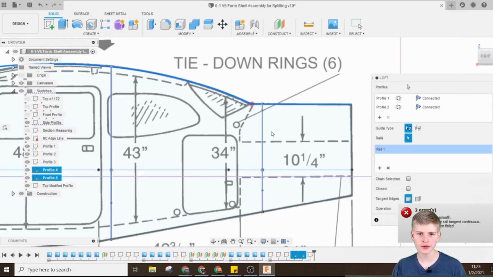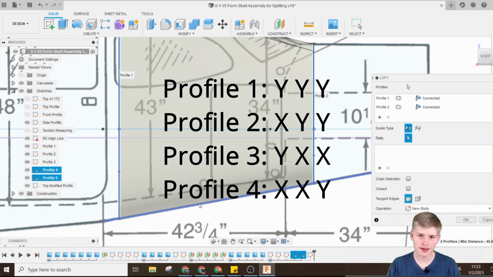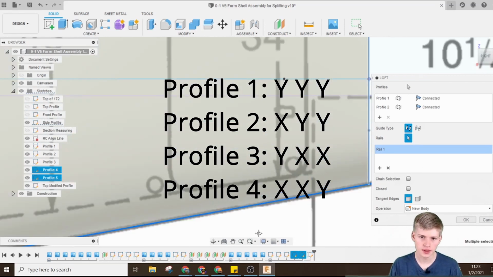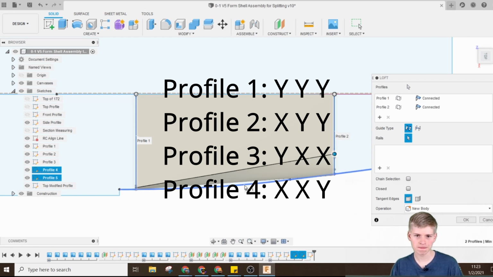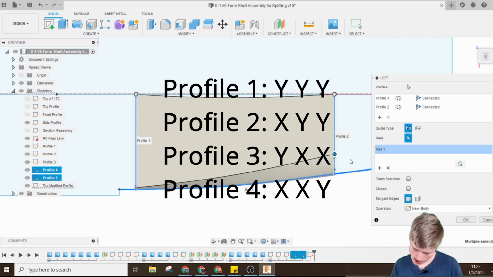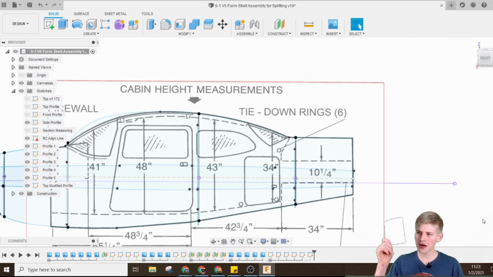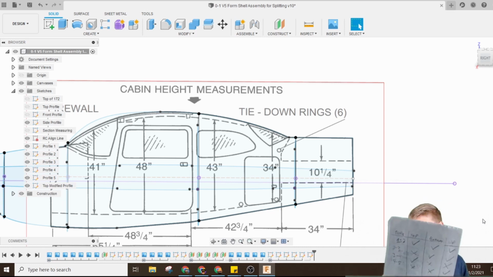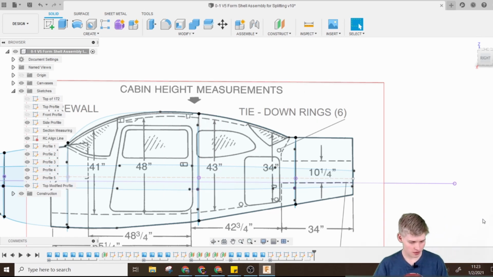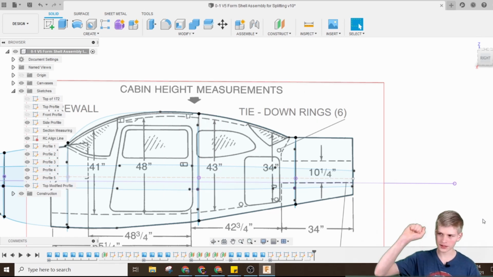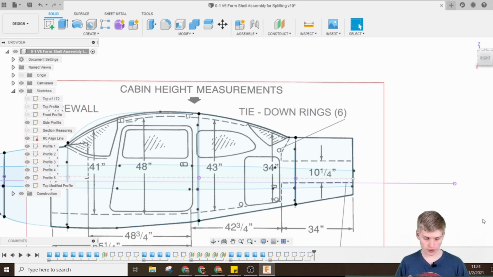Yeah, it's missing the profile and the rail's not smooth. So the top fails, the bottom I think might actually make it. Yep, the bottom made it. Let's see how the side does. The side made it, or from the top view made it. Awesome. Here are our results. I would put this in a beautiful spreadsheet, but I don't want to. Just got to fix profiles 2 through 3, the top half, 4 through 5 top half, then the bottom half for 3 through 4 and 4 through 5.